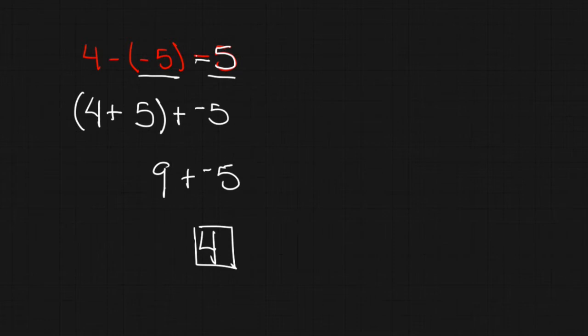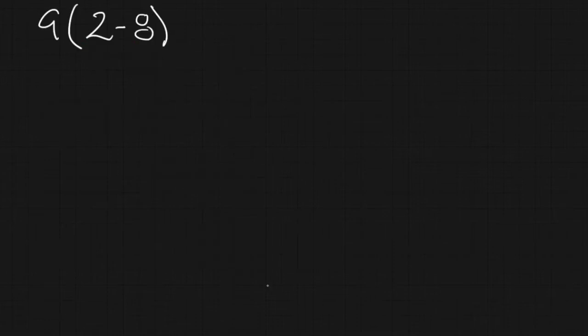All right, let's keep going. We're going to look at some other things here. This one, we're asked to distribute. Okay, so this problem, let me switch up colors here, says 9 times the quantity 2 minus 8. So really this is a multiplication problem. It's 9 times something, whatever's in these parentheses, and it's up to us to figure out what that is. So the first thing we should do, before we get too far along, is to say that is 9 times 2 plus negative 8.